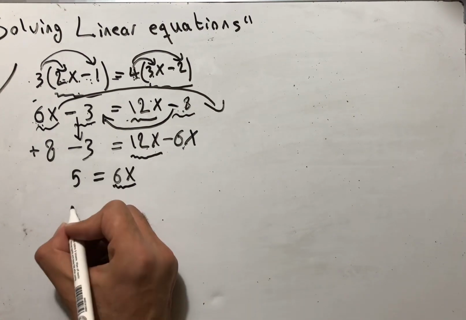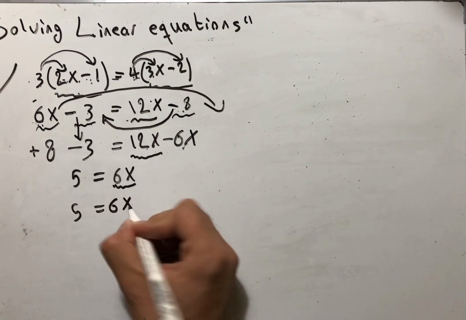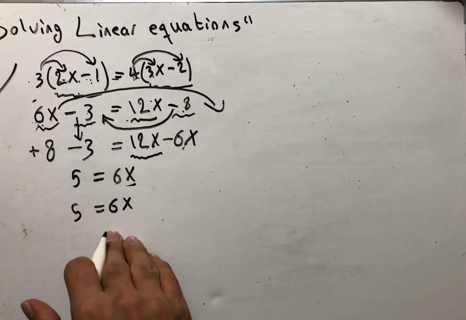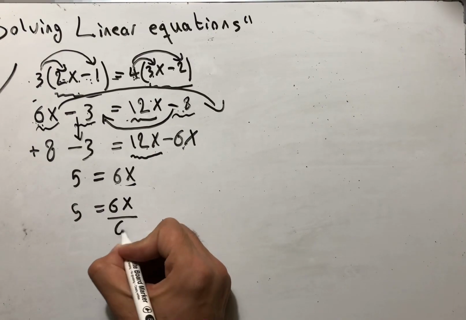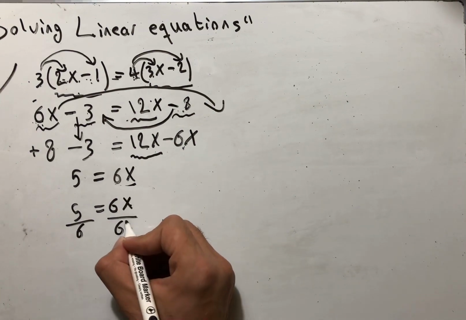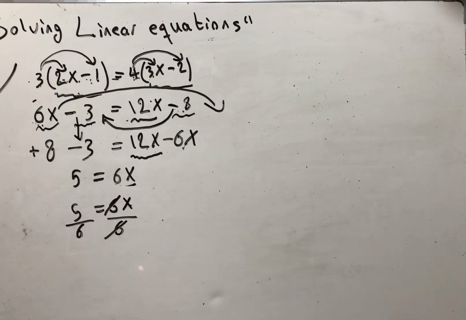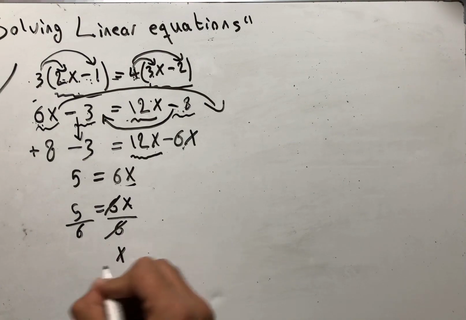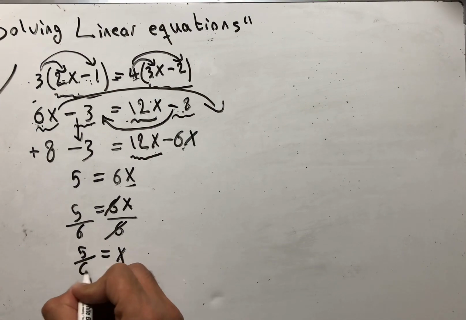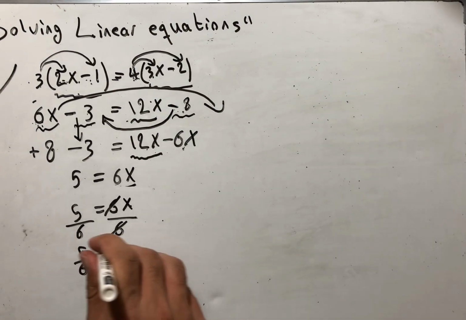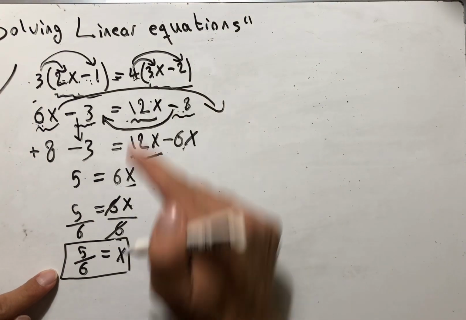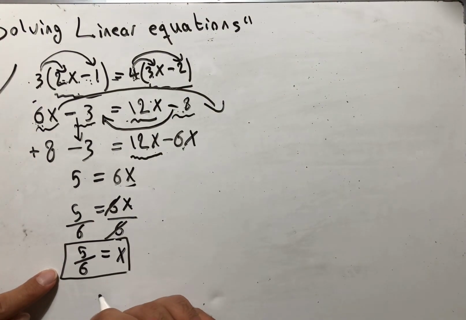Here, you can write it again so that you don't get confused. Every time you get here, you're going to divide both sides by the number next to x. In this case, it's 6. So divide both sides by 6 so that we cancel that 6. We're going to be left with x on the right side and then 5 over 6 on the left side. And this is actually the value of x. So the solution for this equation is x being equal to 5 over 6.